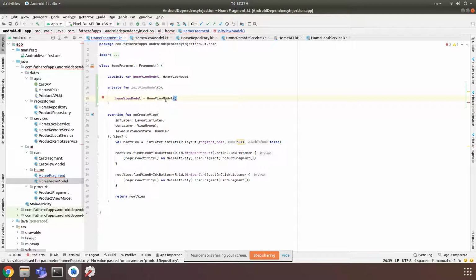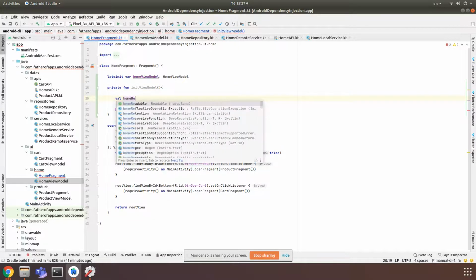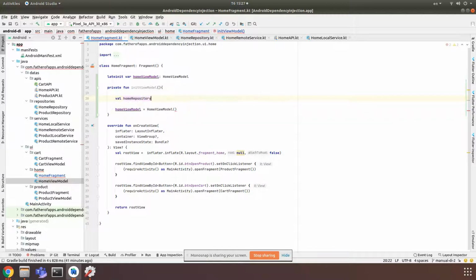To create an instance of home view model, we need two things: home repository and product repository. Firstly, we create home repository, and to create home repository, we need to create home remote service and home local service.